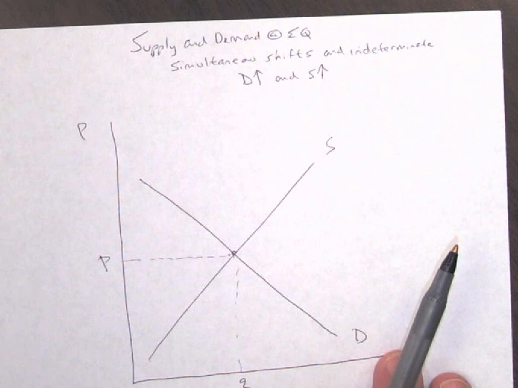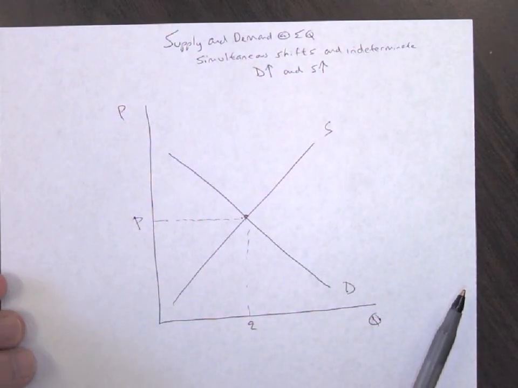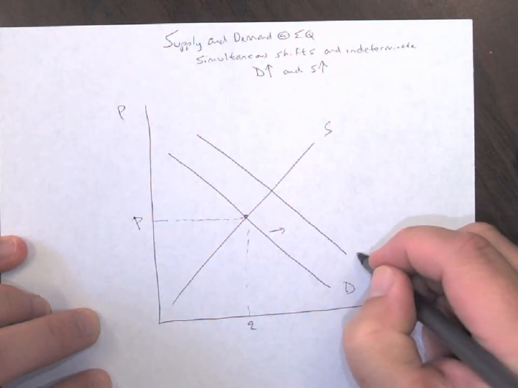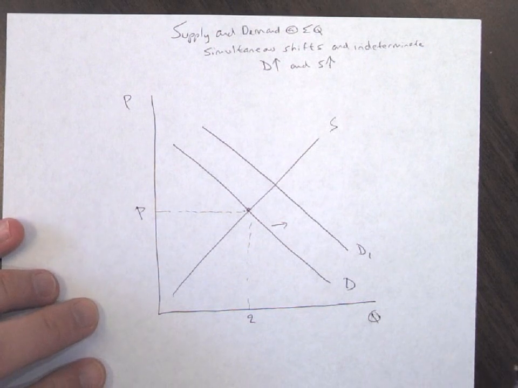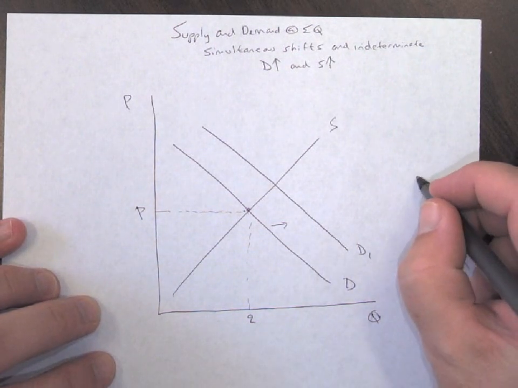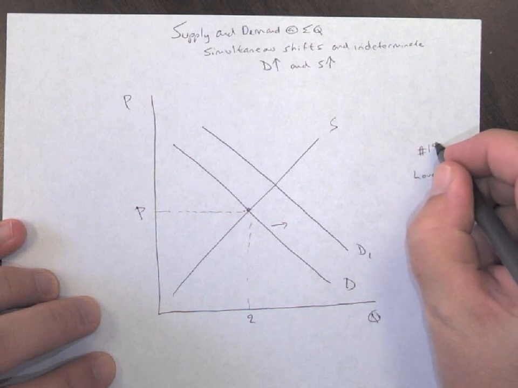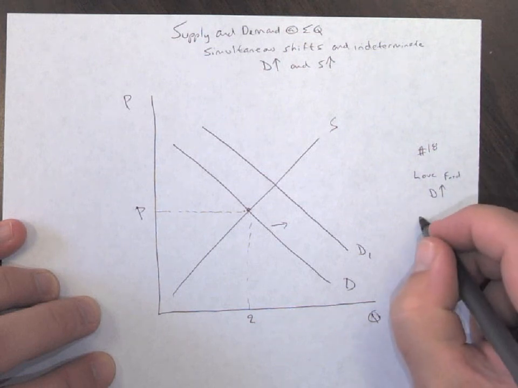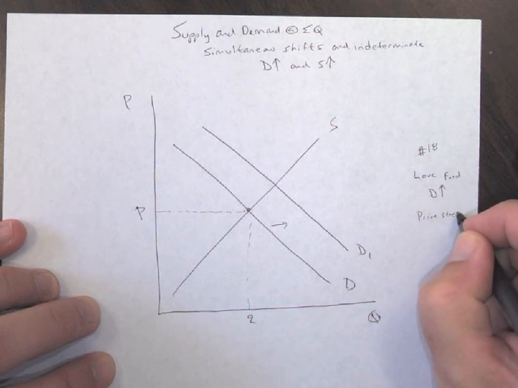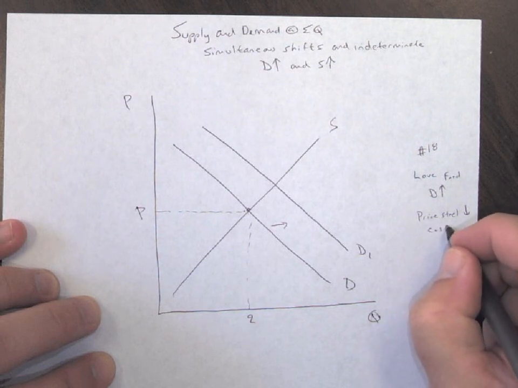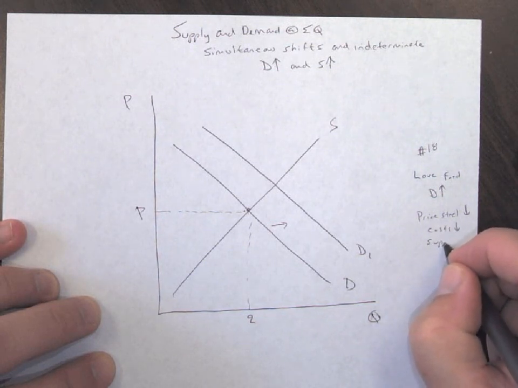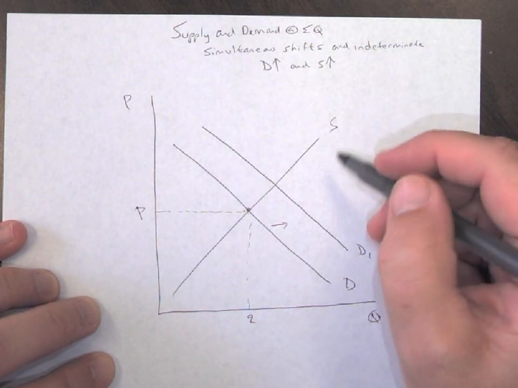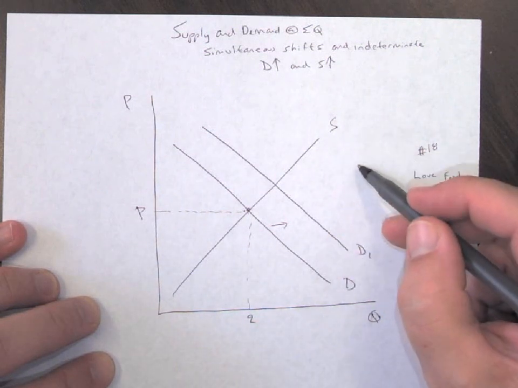When we have something like this happen, what we need to do is both those shifts. So if demand's going to increase, I know it's going to shift to the right from D to D1. I'm not done yet though. So I remember people love, this is number 18, Ford cars. So that means demand goes up. Price of steel goes down. So that means their costs would go down, therefore supply would go up. So supply is also going to increase. So now I go from D to D1, now I'm going to go from S to S1.